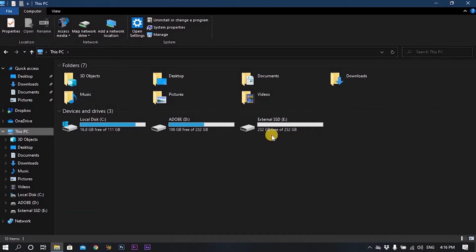As you can see, I already have an external SSD, which is a solid state drive. It's faster than HDD, of course. And it's just a way to protect my files from being lost on my main system. This is why we use VirtualBox, so we can run multiple operating systems on Windows 10 or on Mac without losing files. Yeah, so I'm just gonna rename it VirtualBox.